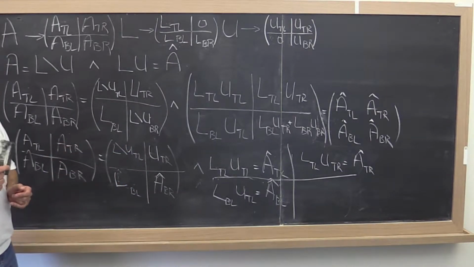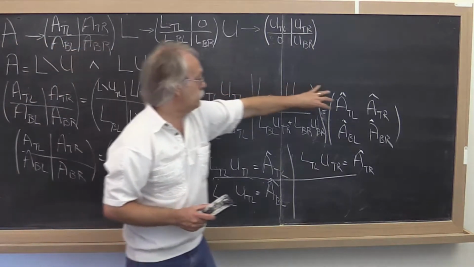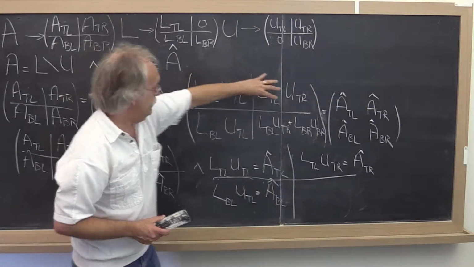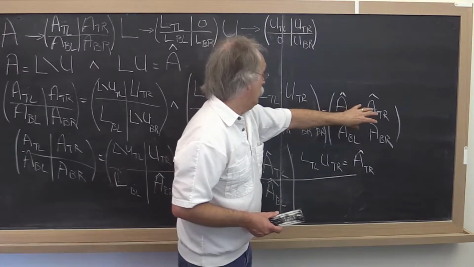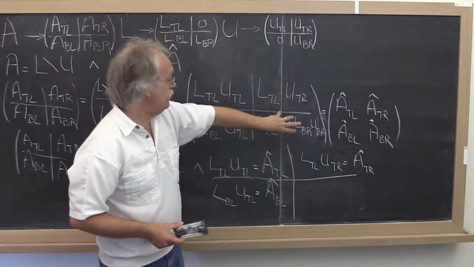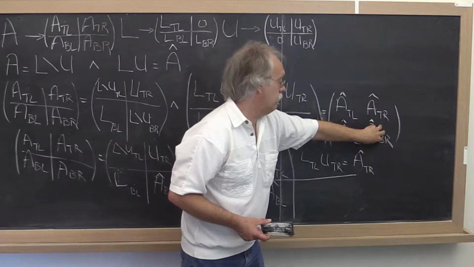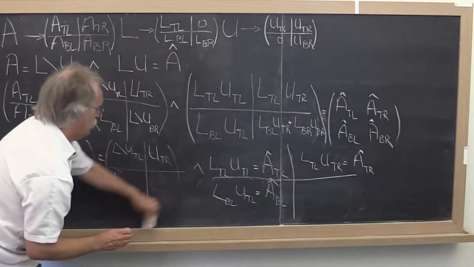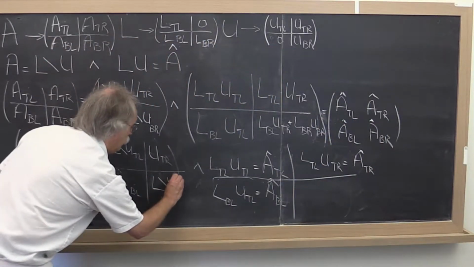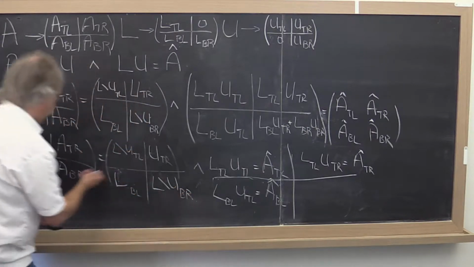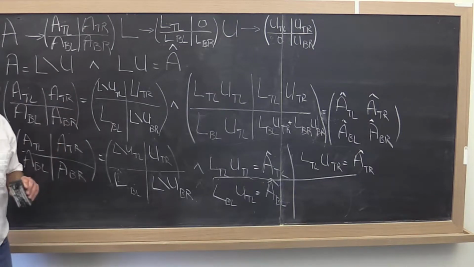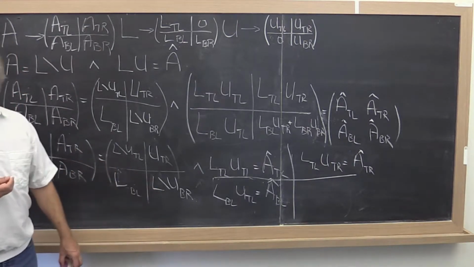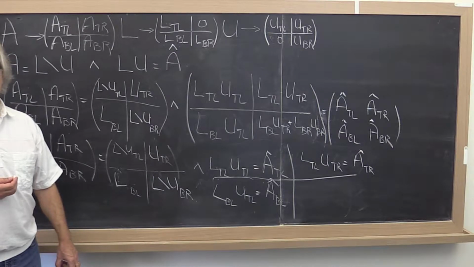How do we come up with loop invariant number 5? Well, we've used that this is equal to that. We've used that this is equal to that. We haven't yet used that this is equal to that. Now, we could say that L and U bottom right have been computed and have overwritten A bottom right. Well, wait a minute. That means that we're completely finished with our computation. That doesn't make any sense.